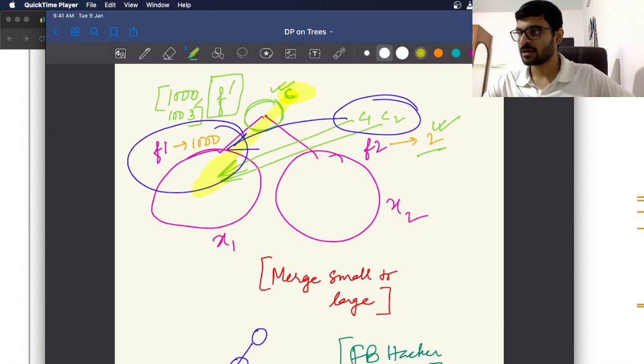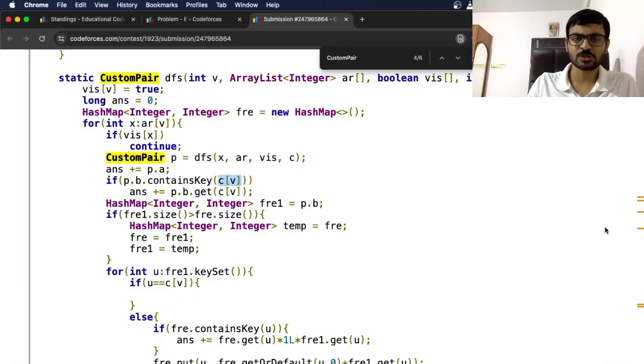If there are a few C over here, from each of them there can be a path to this C. Similarly, in the right as well. So the same thing I'm doing here. If it contains CV in p.b, p.b means that in the child's frequency map, if I have this element, then count how many times I have it, get CV, and add it to my answer.